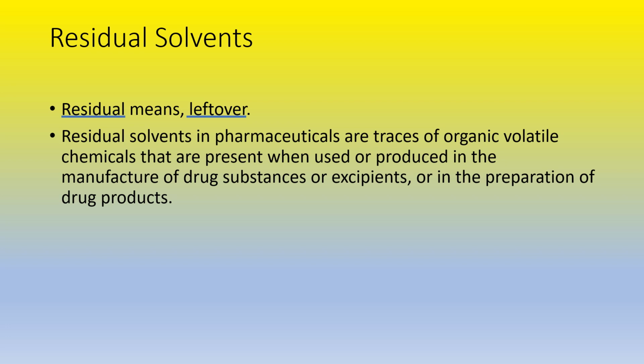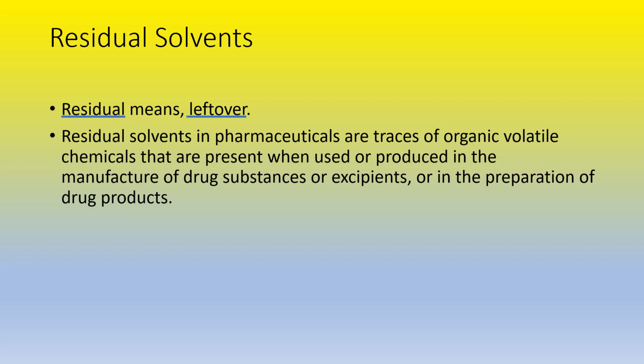Residual solvents in pharmaceuticals are traces of organic volatile chemicals that are present when used or produced in the manufacture of drug substances or excipients or in the preparation of the drug products. Depending upon the process requirement, various solvents are used as vehicles for carrying out the reactions, product isolation. After the process, the solvents are removed by various methods to make the product free from any such solvents.